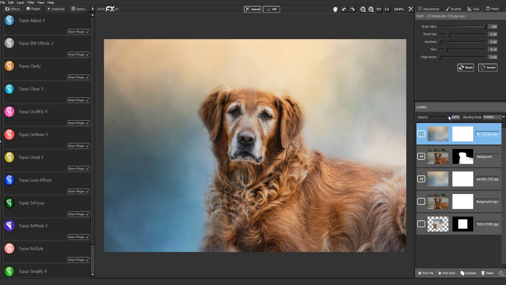It makes her white areas a little bit too white, so I'm going to bring down the opacity to maybe close to 60%. 60% is pretty good. So if you turn it off, that's where I started, with just the background behind her, and then I duplicated the texture layer, put it on top, set it to overlay at 61%, and now that just brightens everything up, gives it a real nice glow.